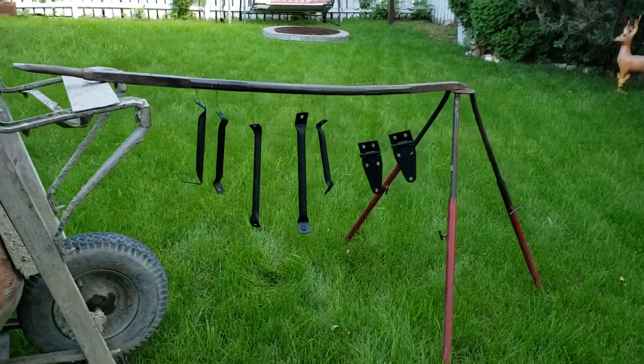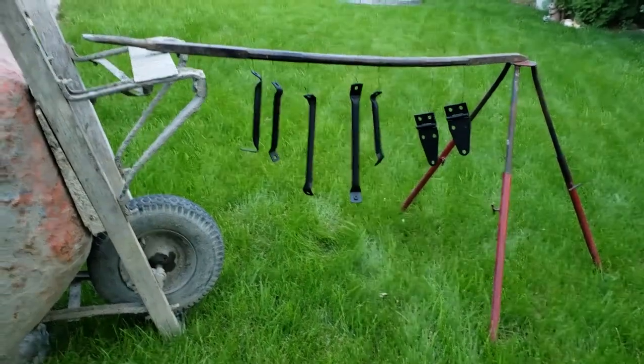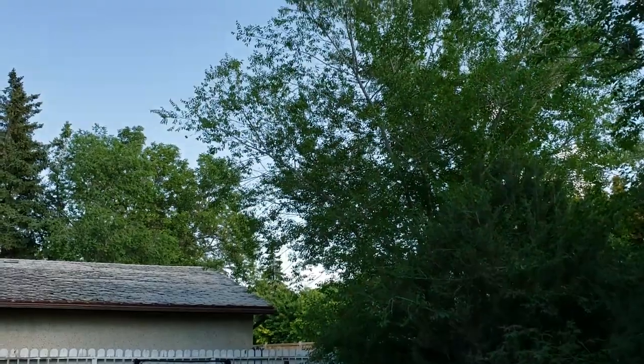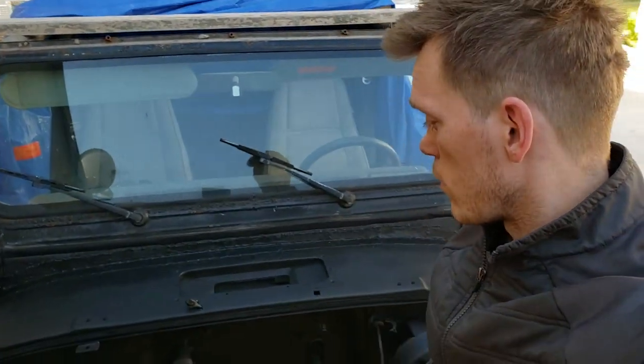I decided to move outside the shed for this process here. It's a beautiful day outside. There's absolutely no wind whatsoever. Okay, now it is time for some Duplicolor acrylic enamel, and hopefully this stuff will serve as a very good top coat.